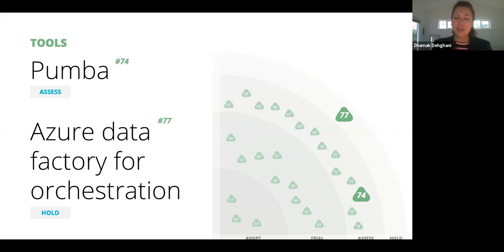So actually, this is I think one of the only blips that we have on hold on this radar. We are very cognizant and conscious of evaluating whatever we put on hold from so many different angles to make sure we're being fair. So in terms of Azure Data Factory for orchestration, what is Azure Data Factory? If you're operating on the Azure platform, and if you're building data platforms, data pipelines to move data around, transform it, and use it for analytical purposes, Azure Data Factory is essentially your default tool for orchestrating data processing pipelines, right?